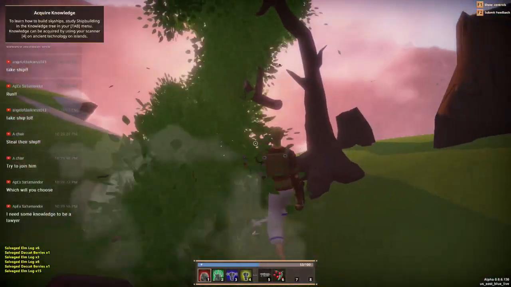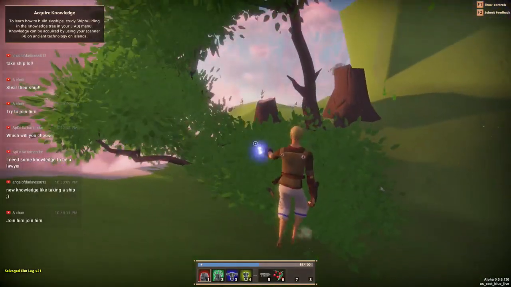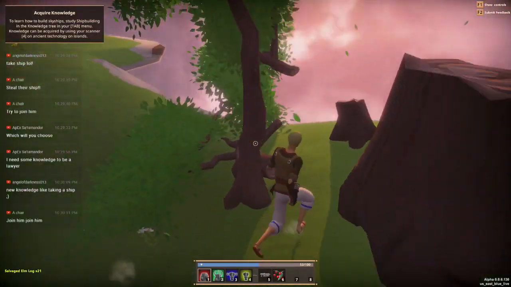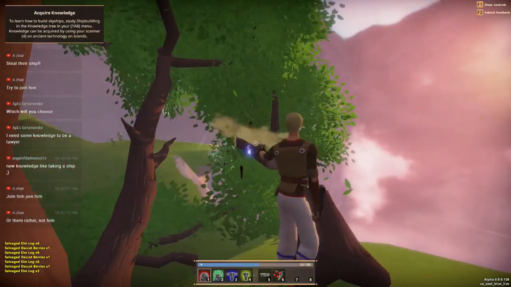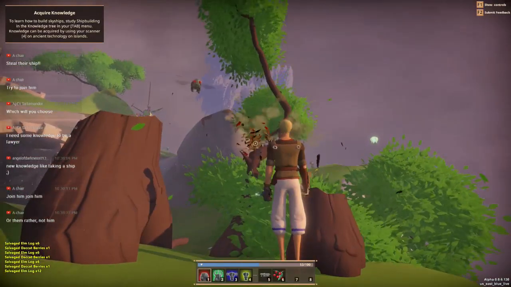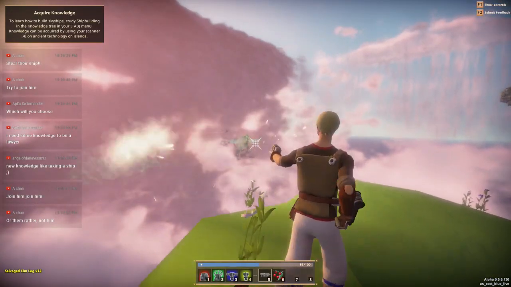Whoa. New knowledge like taking a ship. Look, I have a ship. I can't do anything to repair it or replace pieces on it because I don't know how to make any of them. But at least we'll have some way to get off this stinking island. Oh, this bug is back. This guy holds a grudge. Oh, got him. Come on.